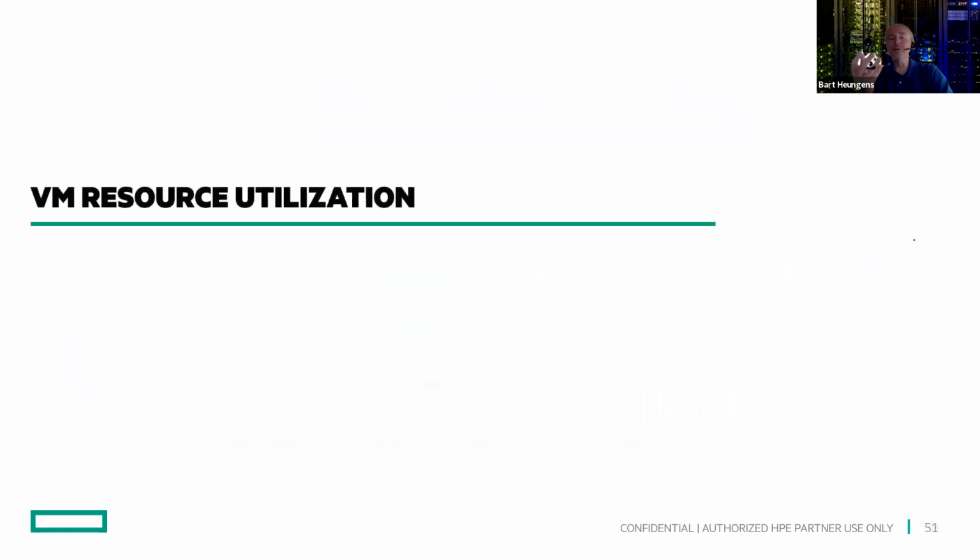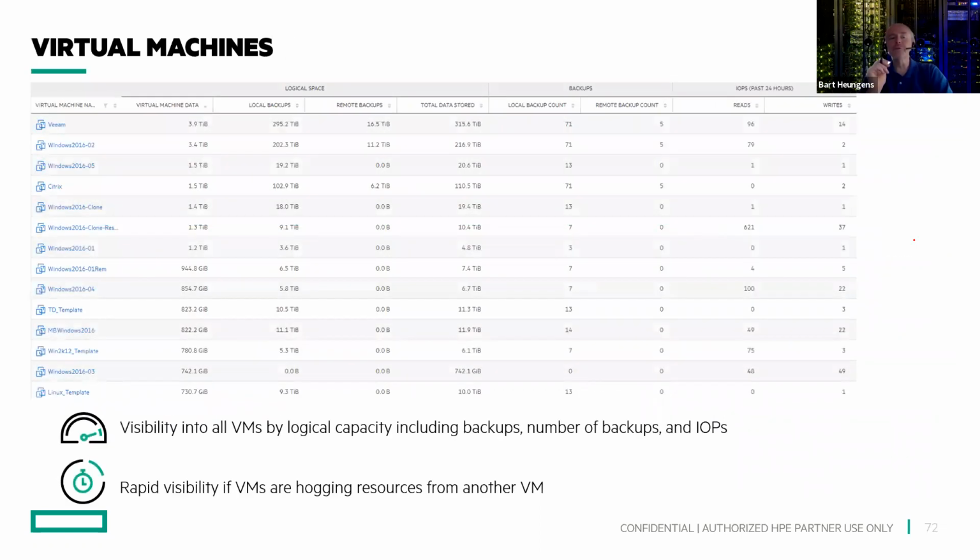Okay, and also a really cool one is the VM resource utilization. So normally you have to go in vCenter, and then you have to go to the cluster level, and then the VM view, and then go to monitor, and then the performance, advanced monitoring, and then you can get this picture. Damn, that's complicated. Or at least it's not so complicated than going to InfoSight directly, infosight.hp.com.